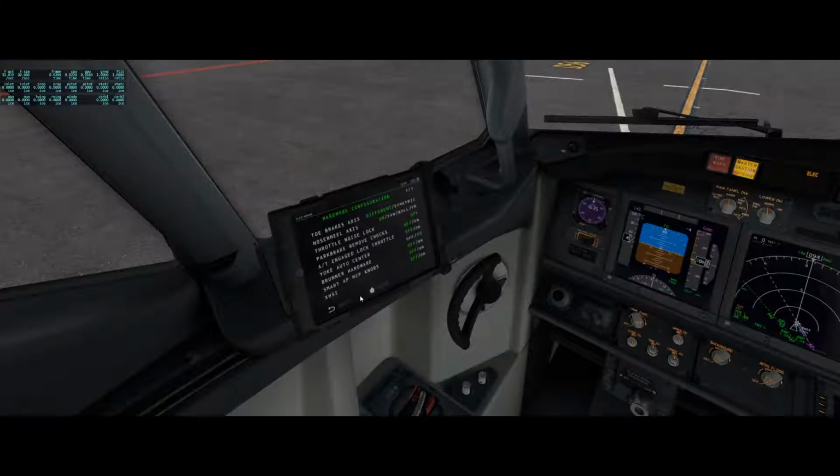Settings, hardware. Toe brakes are different. Oh, do I have a controller issue? Toe brakes are different. Park brake, remove chocks off. Tyre blown. Sorry guys, this is just a pain, right? Parking brakes, fine.